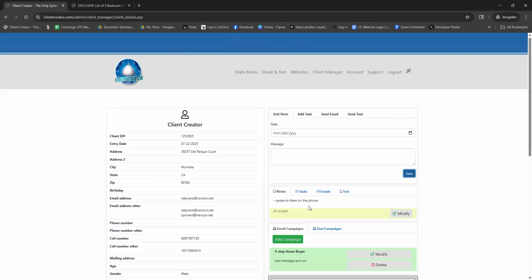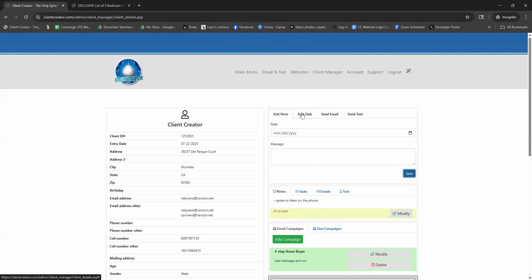You spoke to them on the phone, you're going to follow up with them, sent them a list of homes, whatever it may be, you can put that information on here. Once you click on the client, you'll be able to see the notes pretty quickly and get a history of what you've already done. So a nice, really organized way of keeping track of what you need to do.